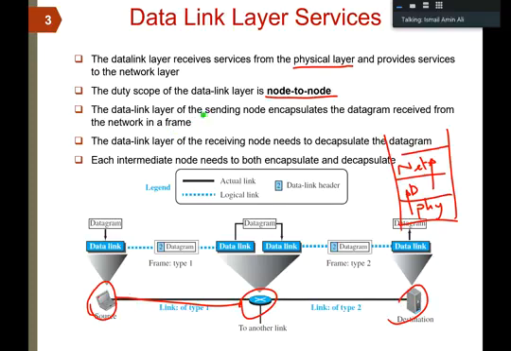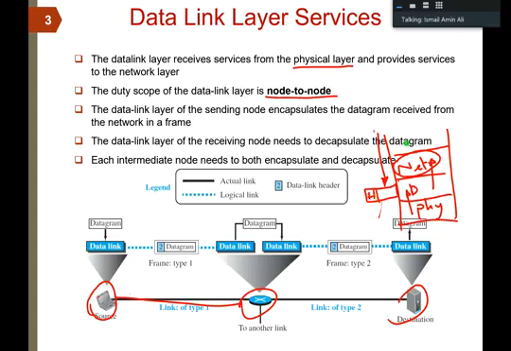The data link layer of the sending node encapsulates, as we studied before. When you are sending data, you have data from the network layer, and you encapsulate this datagram from the network layer, because when you send, you go this way. We call that data here a datagram. We encapsulate it into a frame. Encapsulate means adding headers.